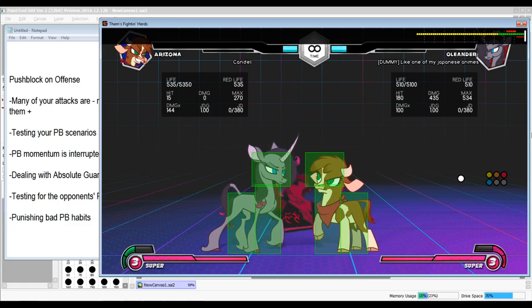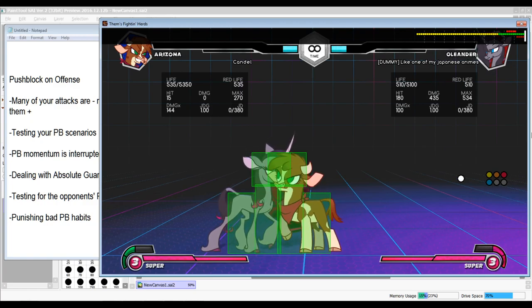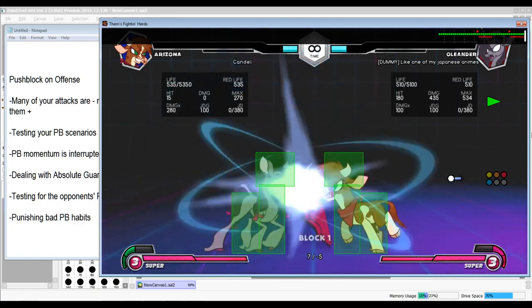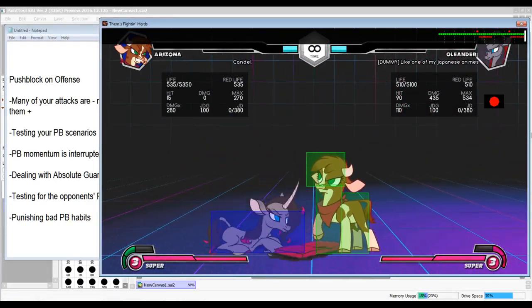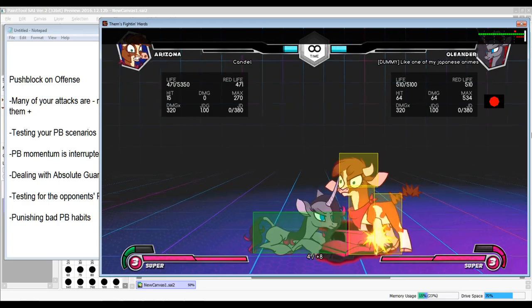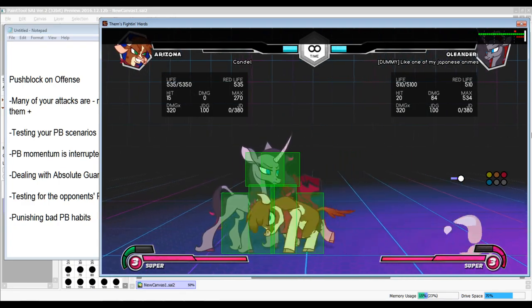On the ground, it's a bit harder. You can actually try to vary your string timing to try to counter hit people who are doing late push blocks, because oftentimes when people do late push blocks, they're relying on the fact that you're putting them into a second normal. So, like, let's say I do that, right? Let's say Oleander does 2A, 2A, like that. And I want to push block the second 2A.